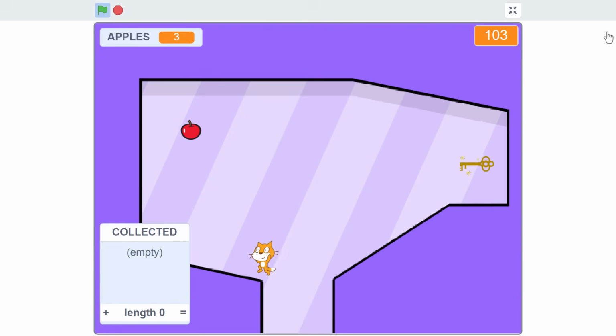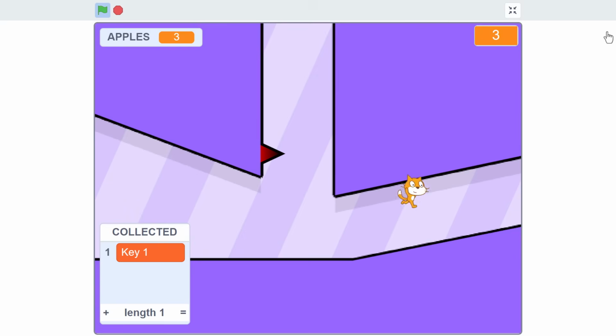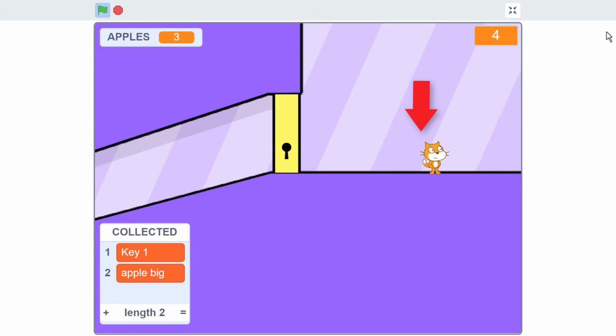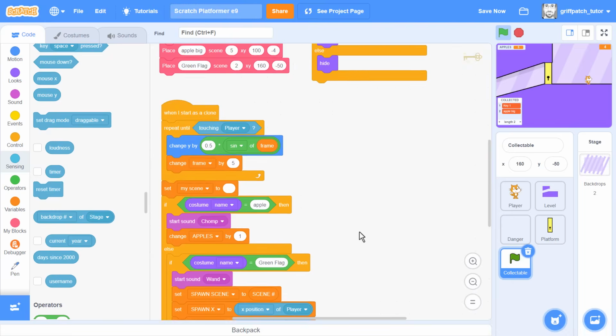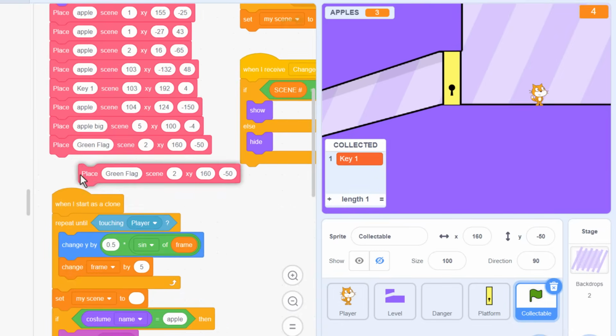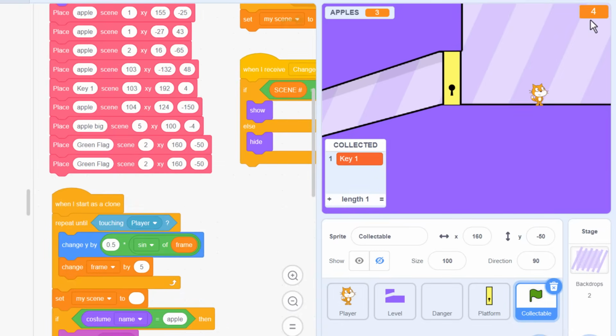So, what I think would be good is just to add a second waypoint just to confirm that there will be no issue. And we'll put it on the right side of the locked door. Just here. So, taking the same steps again, in the setup script of the collectible sprite, we can duplicate our place green flag block. This time it's for scene 4, so fill that in. Make the sprite visible, position it, and enter the X and Y. Mine are 138 and 57. And that should be it.